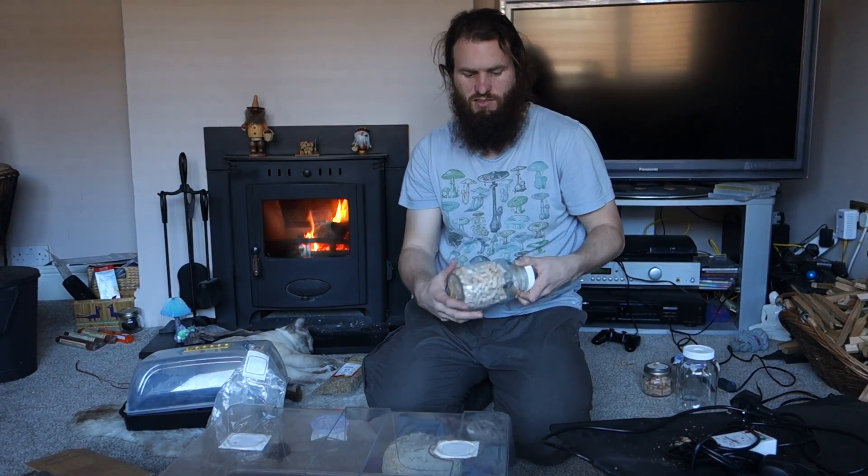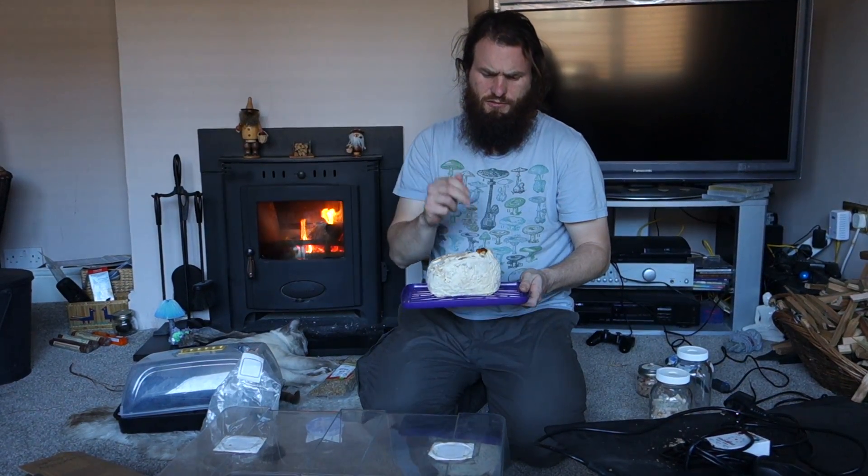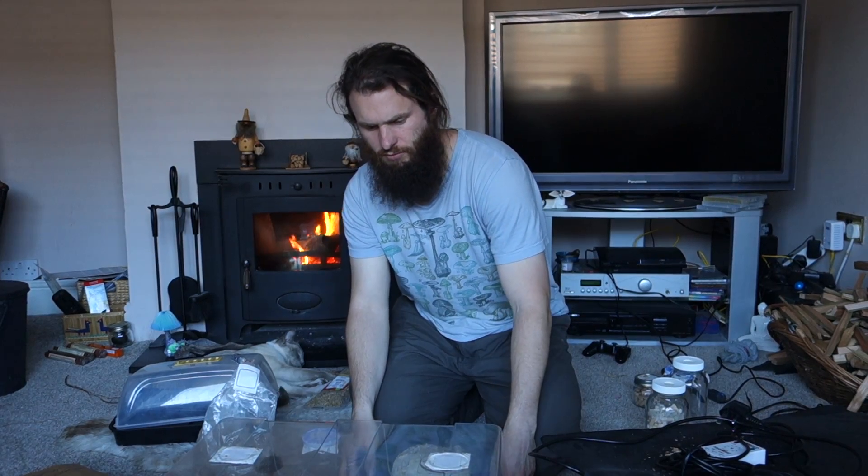That setup gives mushrooms fresh air exchange through the holes on top, the correct humidity and temperature, and importantly, light. During incubation, the substrate doesn't need light because it's analogous to mycelium growing underground. But the fruiting body — like this reishi coming out of wood — needs light to tell it where to grow. Some mushrooms can fruit without light; button mushrooms, for example, were traditionally grown in catacombs in France. But if you compare button mushrooms to portobello or brown mushrooms, they're the same species but the brown ones are exposed to light. Mushrooms really do need light to develop properly.